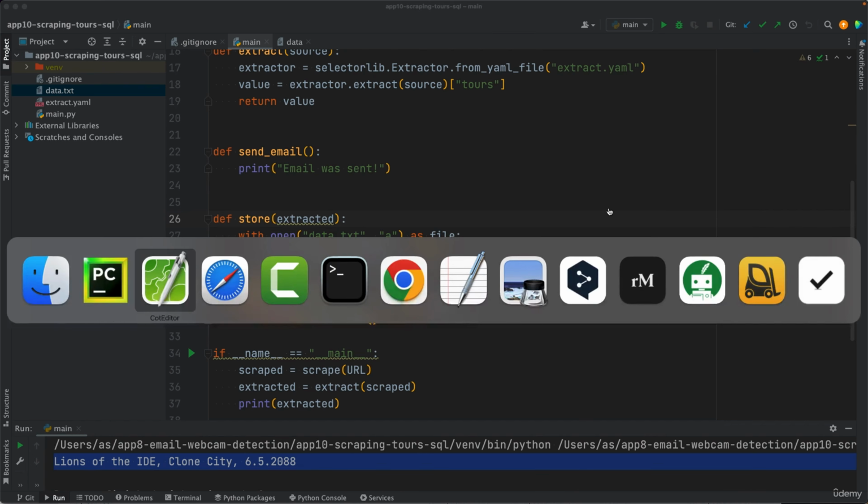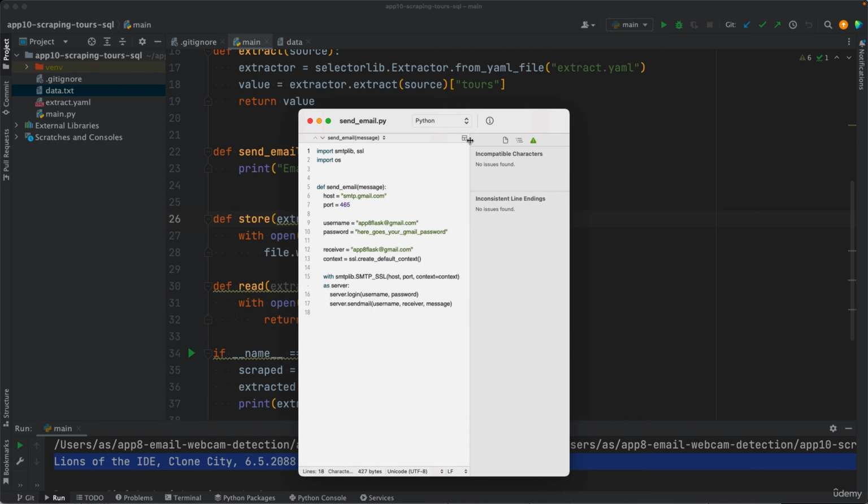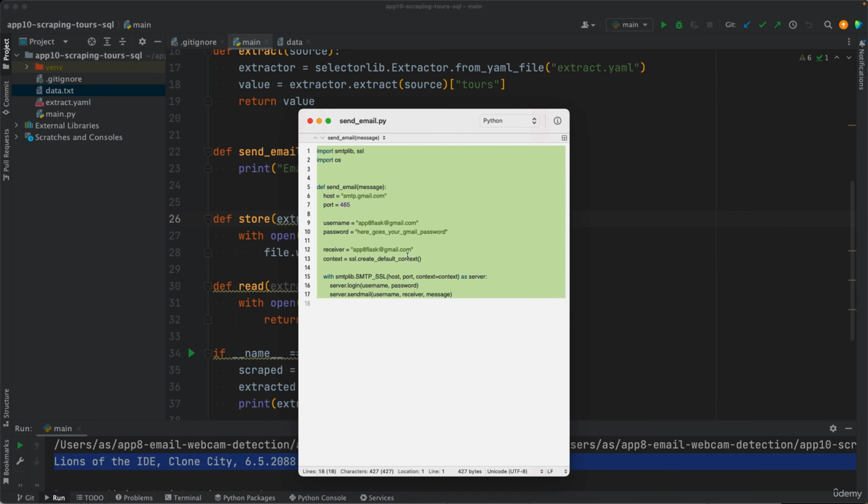I do have the code in this .py file already, so we did cover sending out an email in day 23. So please go to day 23 if you haven't learned yet how to send out emails. If yes, you can just get that code from there, or you can just download the code from the lecture resources in this video for your convenience. So please get that code.